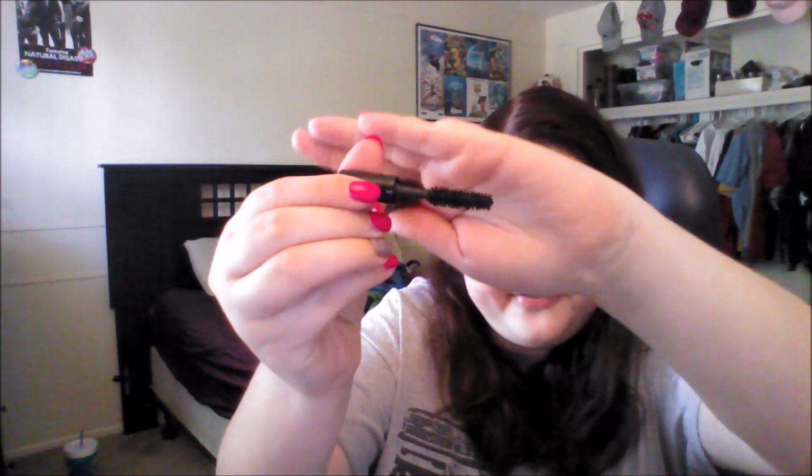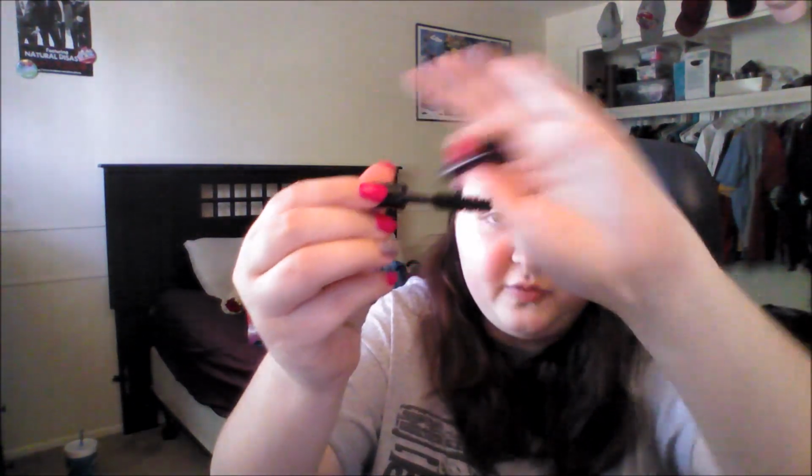I wore it a couple different times just to see if it was maybe me, if I could get it to work. I can't. It looks really nice. It has a nice, big, fluffy applicator, which I love. So you really can get in there and get all of your lashes. Somebody was telling me they used 2 or 3 coats of this on their lashes, which just sounds horrifying to me because I hate clumpy spider leg lashes.